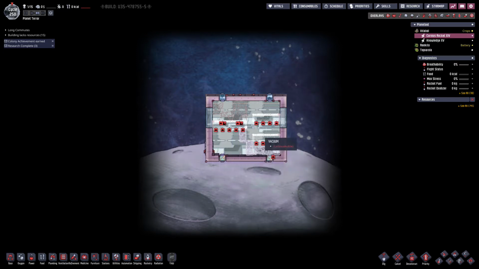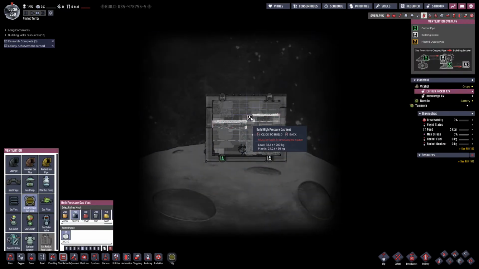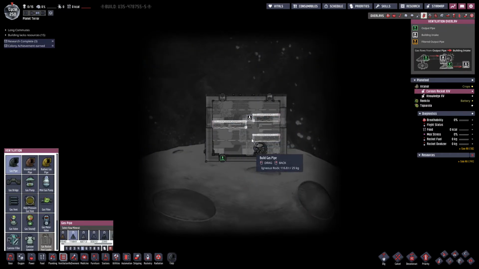Let's make some rooms like this. So we'll have sort of a dining hall here and a bathroom here. Let's get some air in here too. And I'm going to try something new. I've never used these vents, I don't think. It's a pretty new update. So let's see if I can pump air in from here. Oxygen.